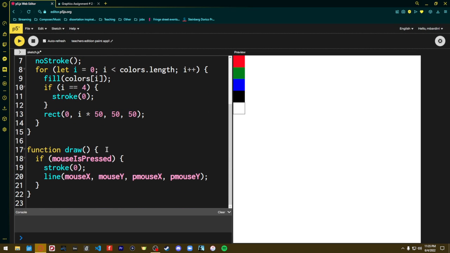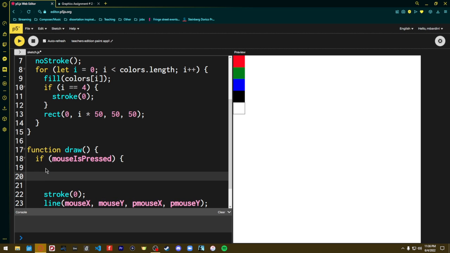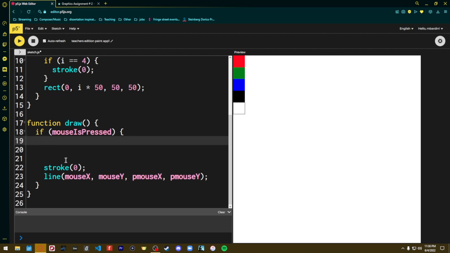And we're going to say if mouse is pressed, we're doing this stuff right here. That's great, but we can make this a little more useful, a little more practical. If mouse is pressed is the first part, and we can go ahead and nest in here other conditionals based off of where the mouse is pressed.